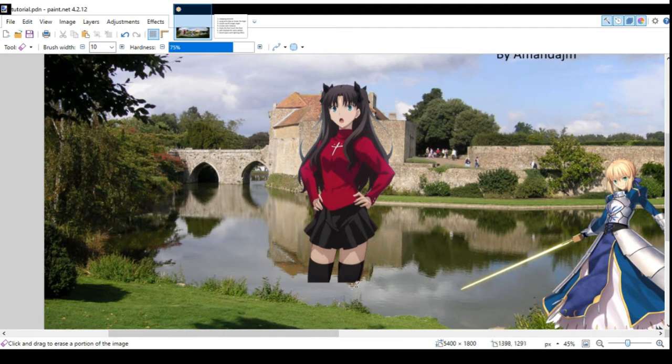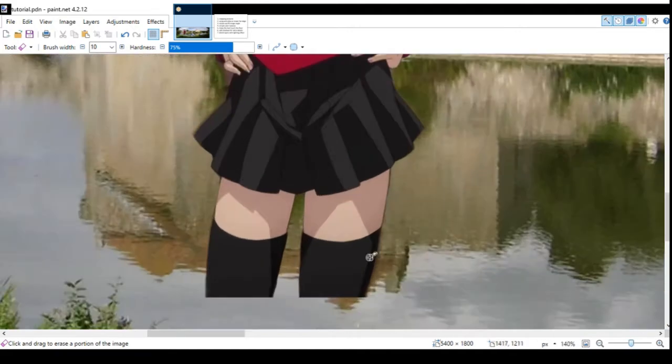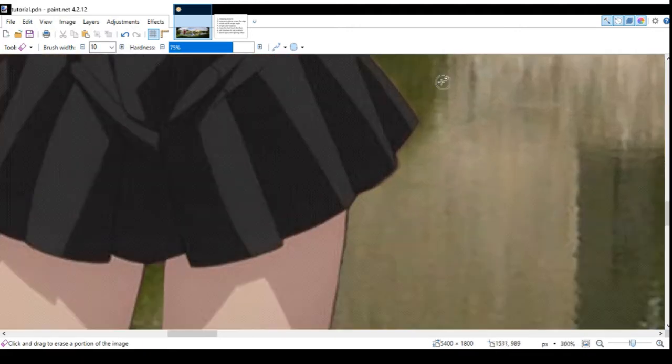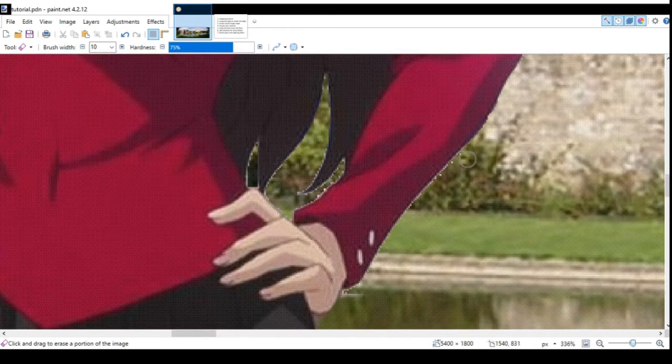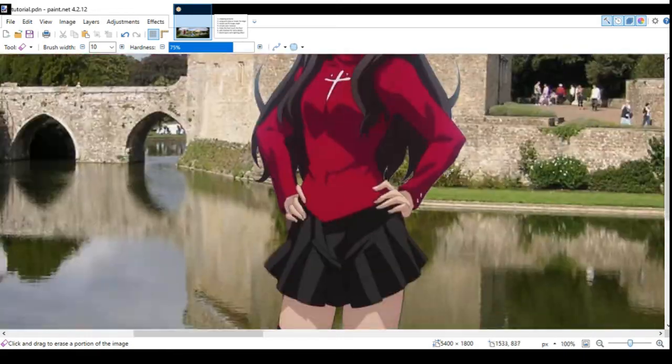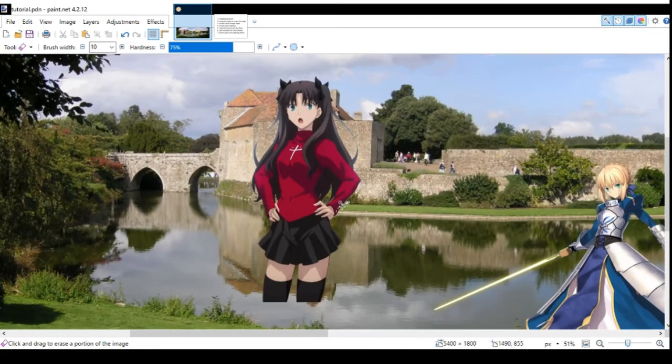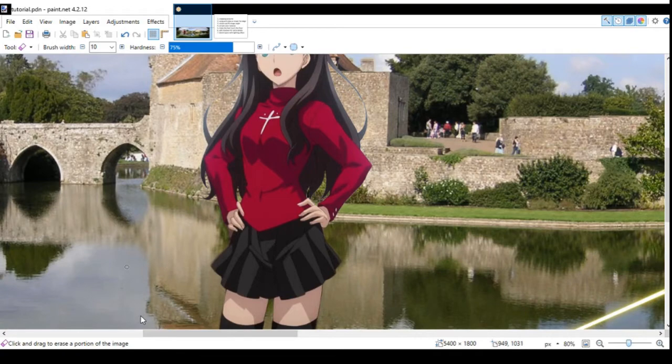So once you have the general outline, you can go around fixing small details like here, manually using an eraser, and doing things like changing the opacity of the eraser.